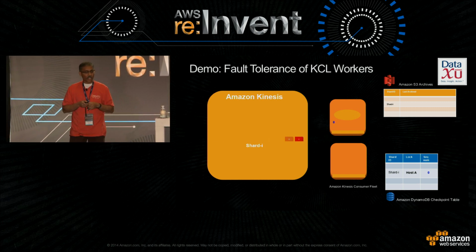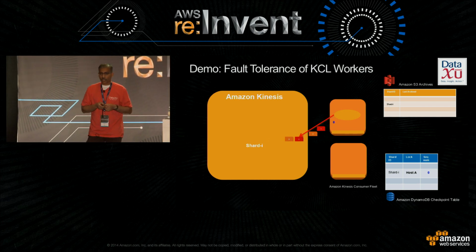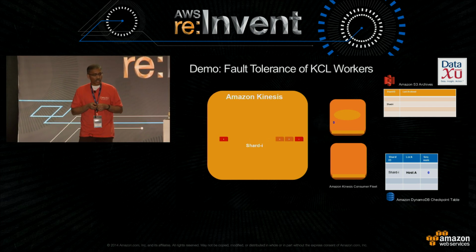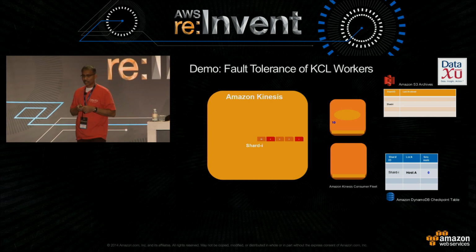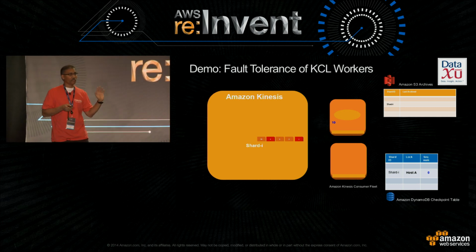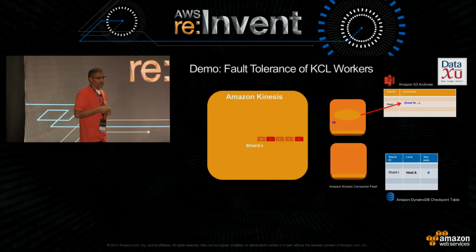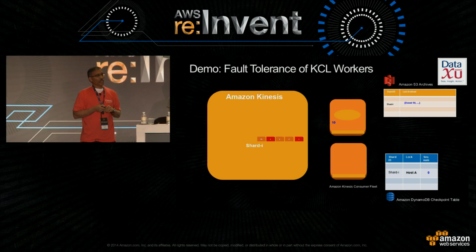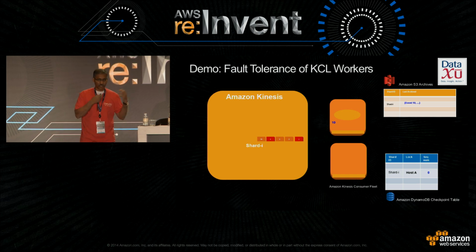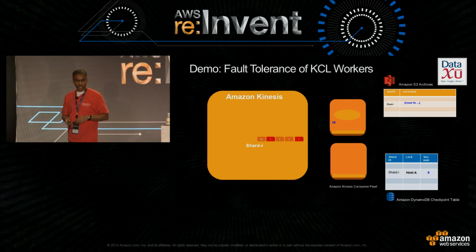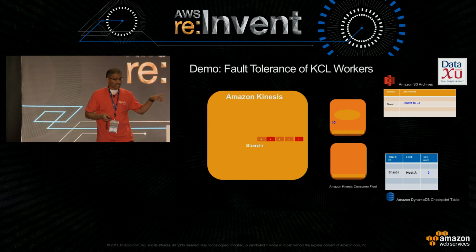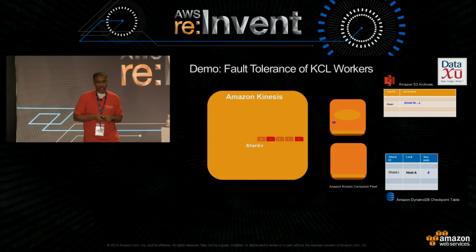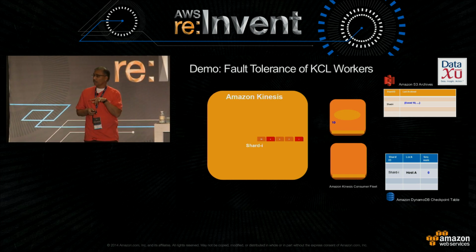Here is the producer writing data, and that's the KCL worker reading data. Then more data comes in, and the KCL application reads that data. Now it does a checkpoint, basically telling the stream, hey, I'm done processing this data. Then it took that data and put it up in S3. That's what our archiver does: it takes the data and copies it from Kinesis into S3. Then the checkpoint record appeared right under there, in the DynamoDB table on the bottom right-hand side of the screen, and it added a row there.